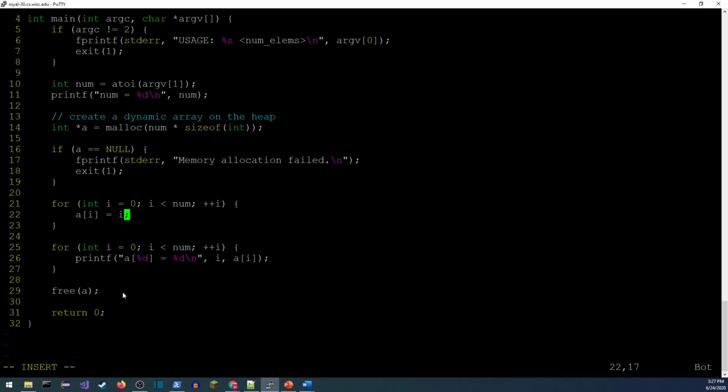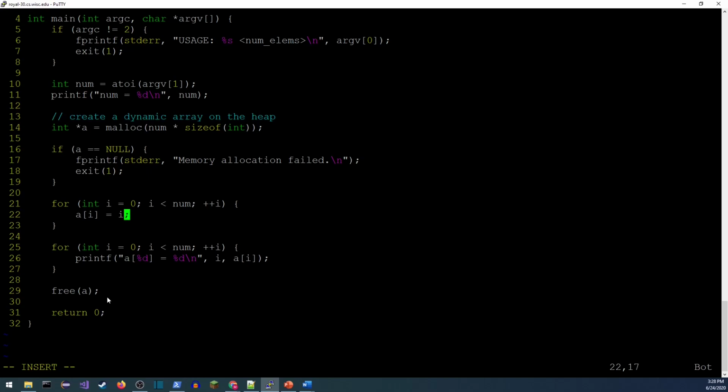That's not strictly necessary because this is the end of the program, and when the program ends, the memory is also returned. But this is good practice, and I'm going to highly encourage you guys. I'm going to require that you free up all your memory when you're done. Imagine you had a program that's running for a very long time, like a web server or something. If you forgot to free memory in a function call, it would use up more and more memory that was reserved and then not available.